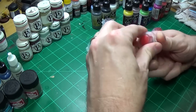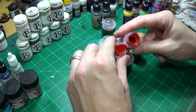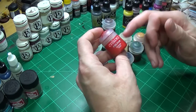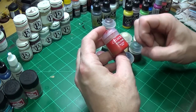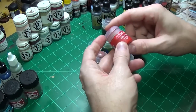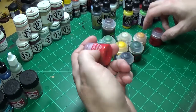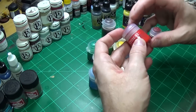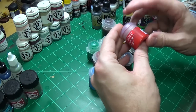One of the nice things about the pots is it tends to keep the paint pretty well. Geez, I bought this blood red probably 7-8 years ago, and it's still viable. You just shake it up and good to go. The nice thing about pots is they tend to preserve the paint well, as long as there's a good seal there.